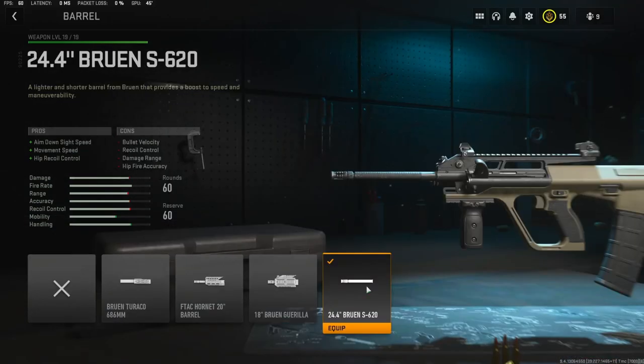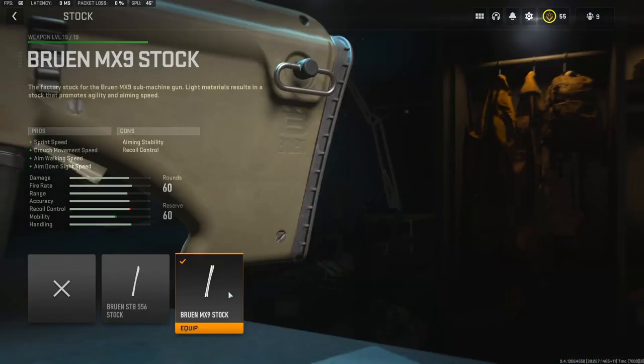Barrel, I'm going to be using the 24.4-inch Bruin S620. It adds aim down sight speed, movement speed, and hip recoil control, again, to help out with that little bit of aim down sight time. On the stock, I'm going to be using the Bruin MX9 stock. It adds sprint speed, crouch movement speed, aim walking speed, and aim down sight speed. It's perfect for building up your movement with the LMG.